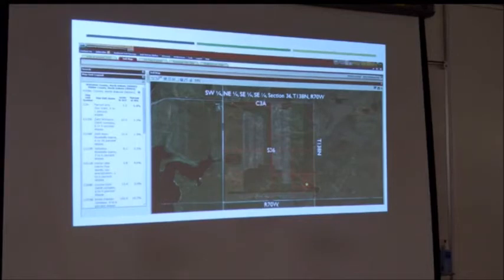Oh, I went too fast. So next thing I would ask is, what is the map unit symbol of the polygon that that star is located on? You might not be able to see it in the recorded video, but it is C3A. And then next I would ask, what is the map unit name of that map unit? And it would be Parnell Silty Clay Loam, 0 to 1% slopes. We would be able to tell that by corresponding the map unit symbol to the map unit name in the table just to the left of the map. You can see it on the left-hand side.